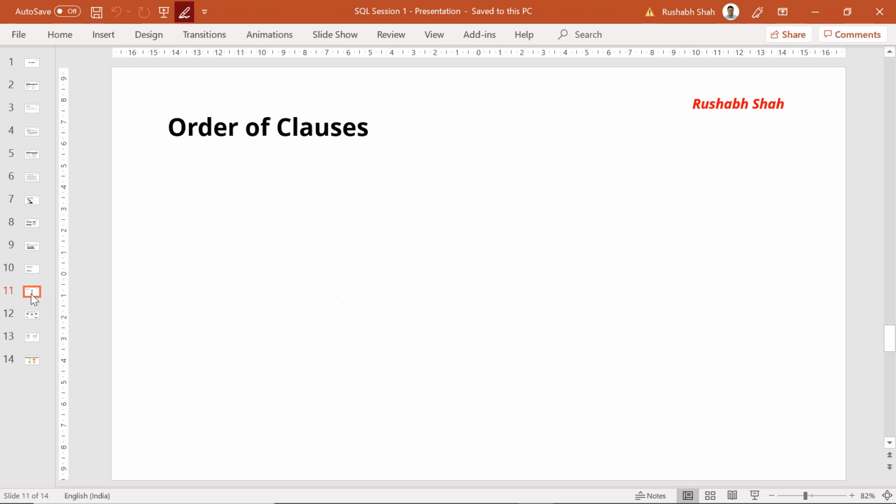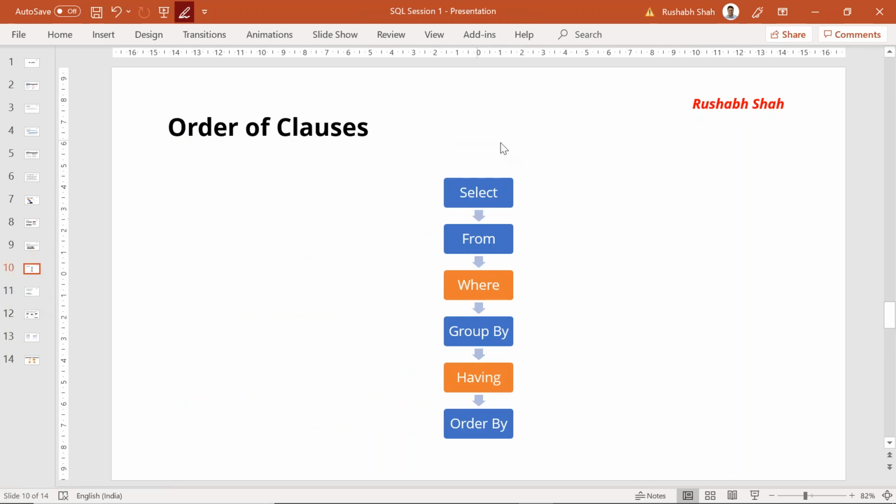So just keep in mind this order of the clauses. Sorry, this presentation was not in proper order. I just rearranged the slide. But just remember this. First is select, then from, then where, then group by, having and order by. Please remember this order, everyone. Do not mess up this order. Sorry, I'm going off topic, but just remember this order, everyone. Please write it down. I'm waiting for you all to write it down.